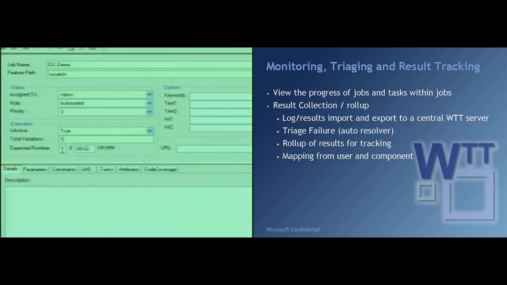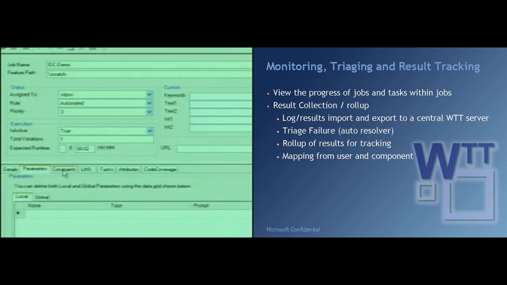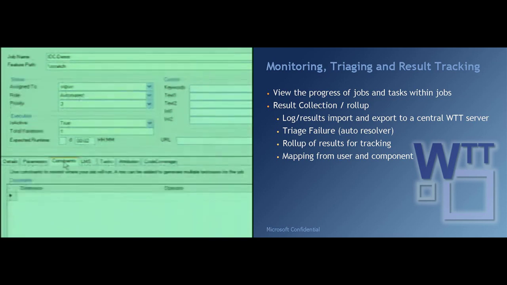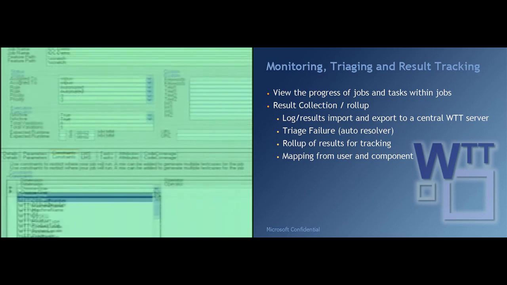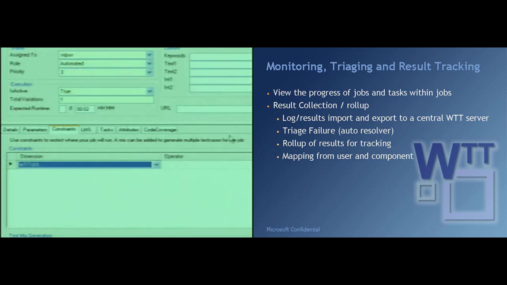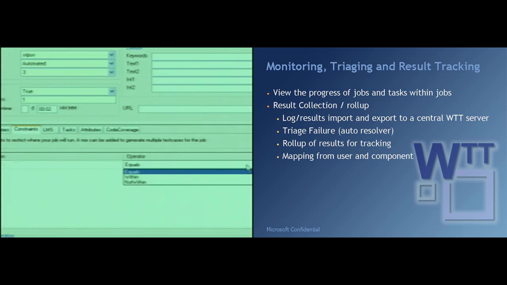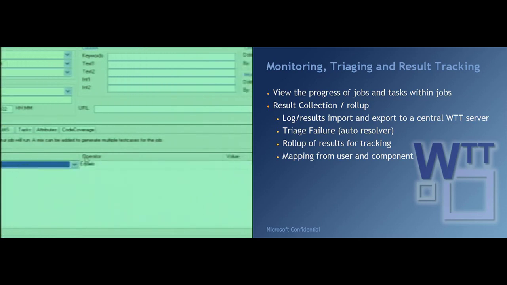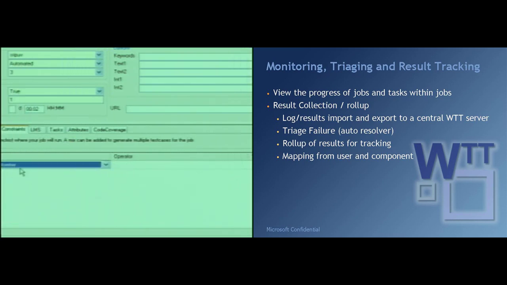I don't want to give any parameters. This job doesn't need any parameters. I'm running a small job, and here I can set constraints. I can select which OS I would like to run on, or I can say within this OS, Win2K2, Win2K3, or you can specify equal. And we can specify the build number also. If you want to test on a particular build, you can specify that OS build number.